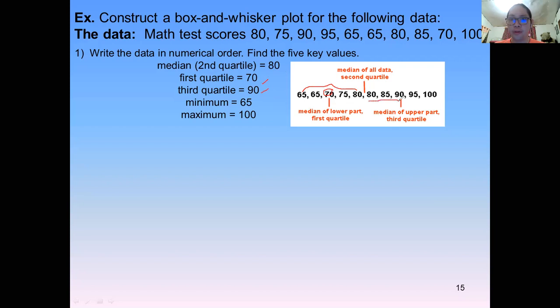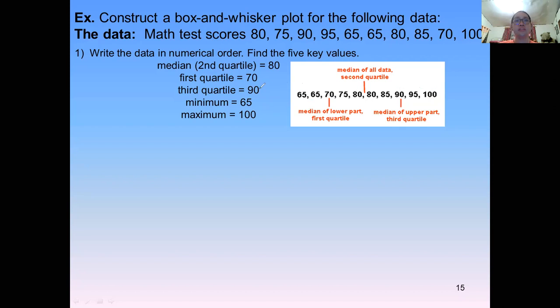So this is your upper median, or greater than the Q2, the second quartile. Again, the second quartile is your median, so 90 is the median in here. The median of the upper part is the third quartile, which is 90. That's why the third quartile is 90. To get your minimum value, of course, the minimum value is 65, the smaller value, and the maximum value is 100. So please take note of these.